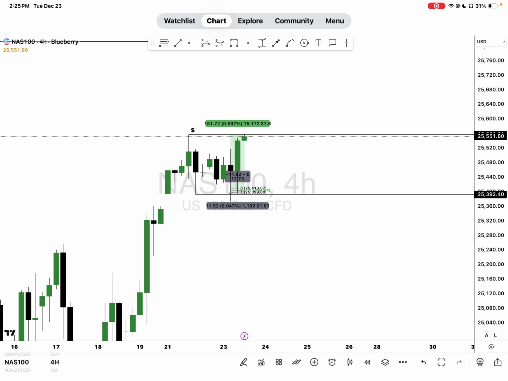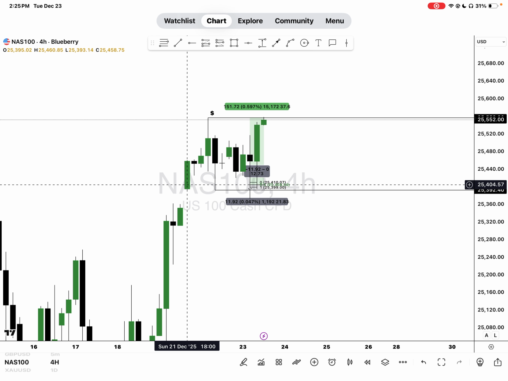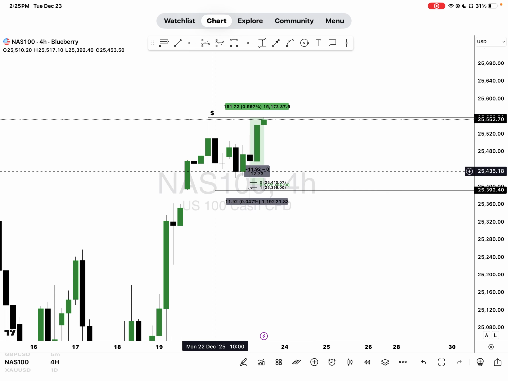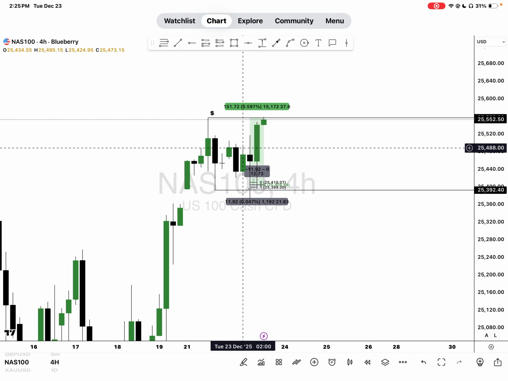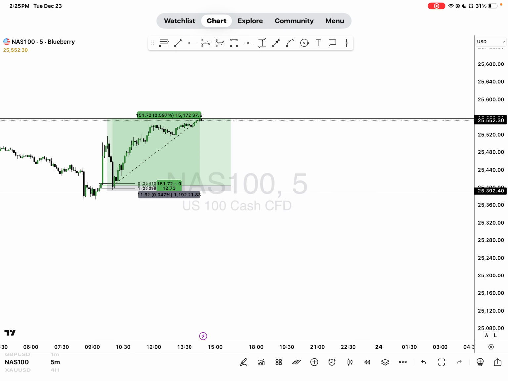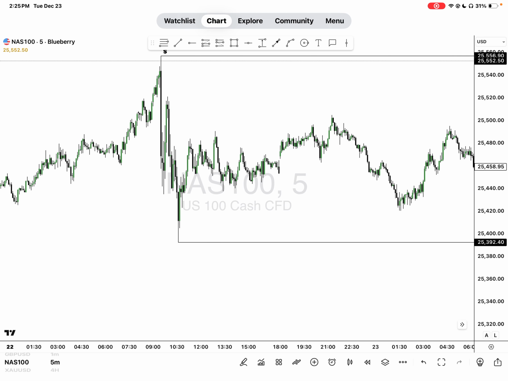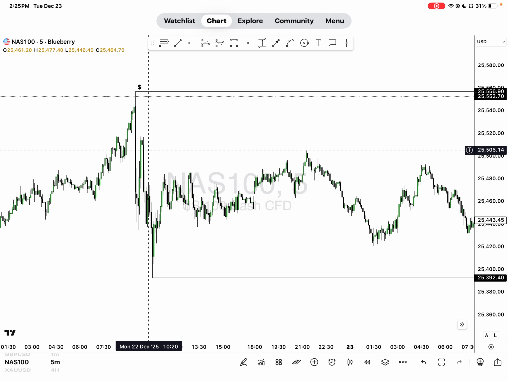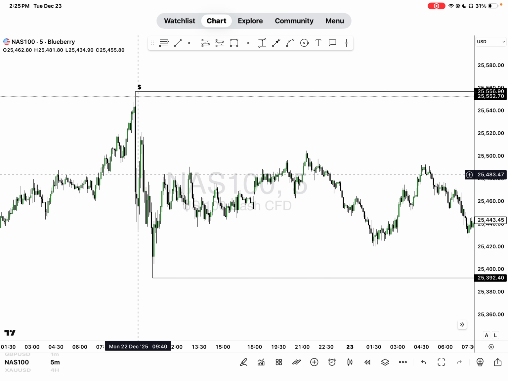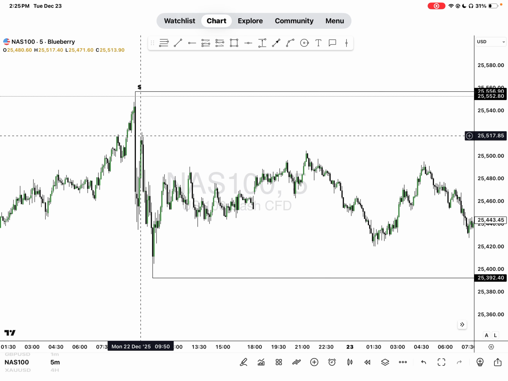Because of that, obviously, if I'm looking for opportunities, I need to assess what's going on inside of this consolidatory area here. So what I ended up doing was assessing this consolidatory range from this high down to this low. I was looking for opportunities to place some intraday trades. And I ended up stumbling upon this 5 minute opportunity based on this price action moving lower here. I saw it was very decisive, moving downward.